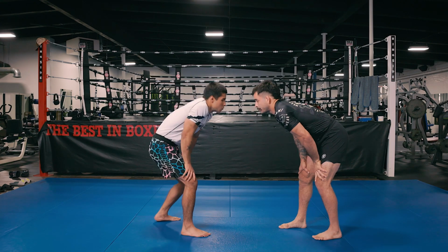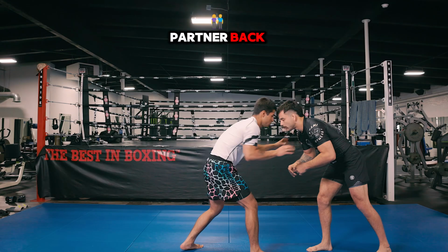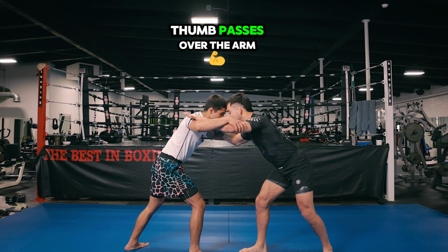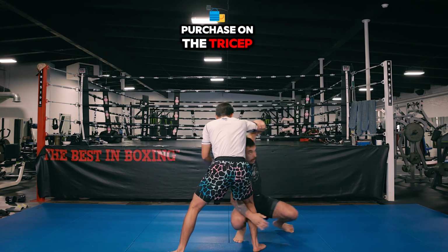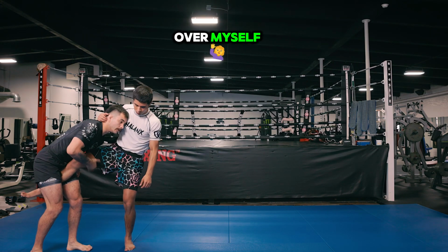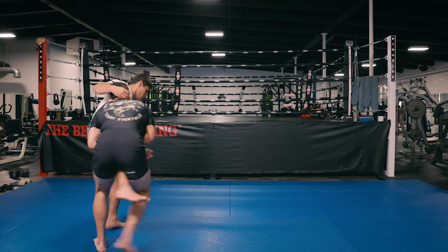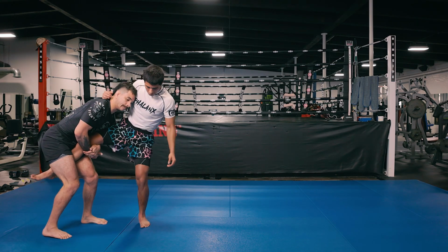One more time. Head and hands. Meat hooks to push our partner back. Once he puts that brake on, thumb passes over the arm, purchase on the tricep, pull that leg forward, change elevation, arm goes over myself, knee hits the ground, turn, and then we can pick our partner's leg up.